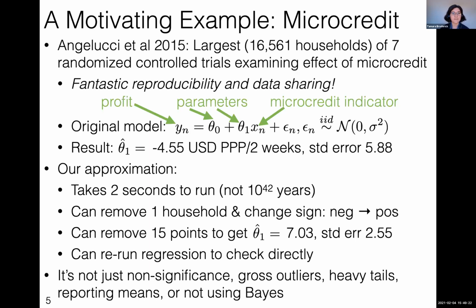You might be thinking, hey, if I used Bayesian inference, I wouldn't have this problem. I'm not going to cover this in the talk, but we cover it in the paper. You may still have this problem. Bayesian inference is not a panacea here. Okay, so hopefully at this point you're motivated to hear what this approximation is and how it's going to work, and so that's what we're going to talk about next. Oh, and we will see that one issue that gets more at what's actually happening here is this idea of signal to noise.